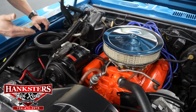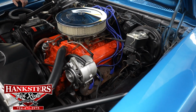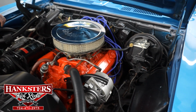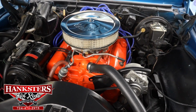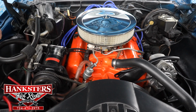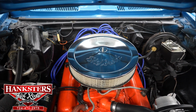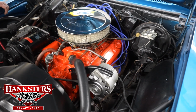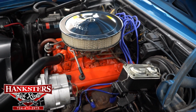You see the engine itself starting from the top down. We've got the chrome Edelbrock air cleaner there, air cleaner lid. Underneath that is the Quadrajet 4-barrel carburetor to deliver the fuel to it. As far as the ignition system goes, we do have just a point style distributor with a stock style coil on it. It does have an upgraded set of plug wires on it, and these are the Taylor wires, which are a good name brand. The Spiro Pro 8mm plug wire, so it's a good thick wire. It's going to help deliver that spark a lot better than a set of stock wires to this vehicle.